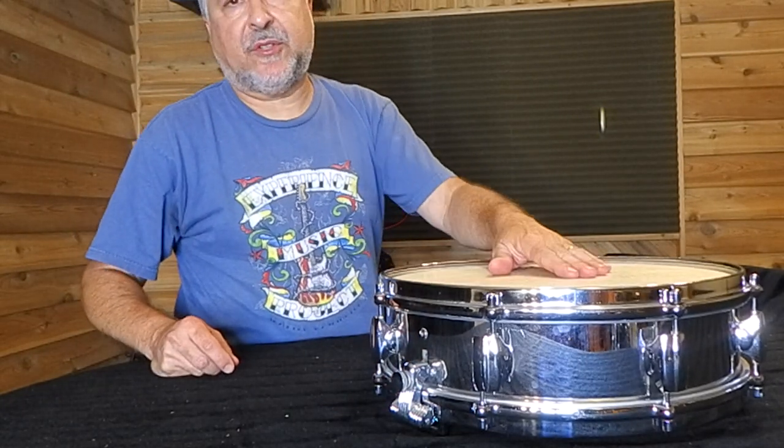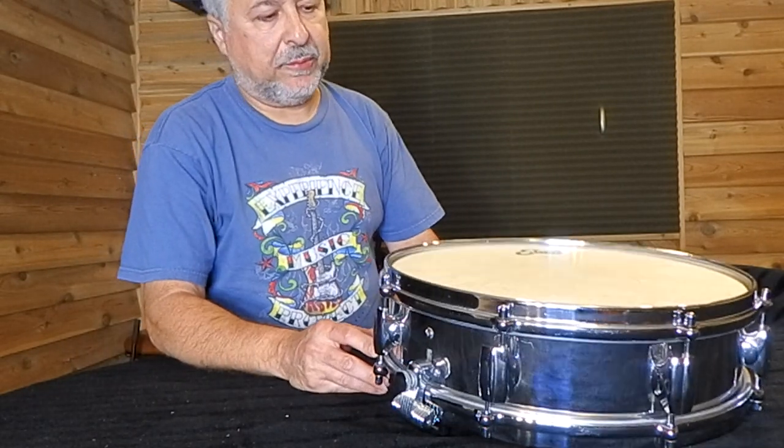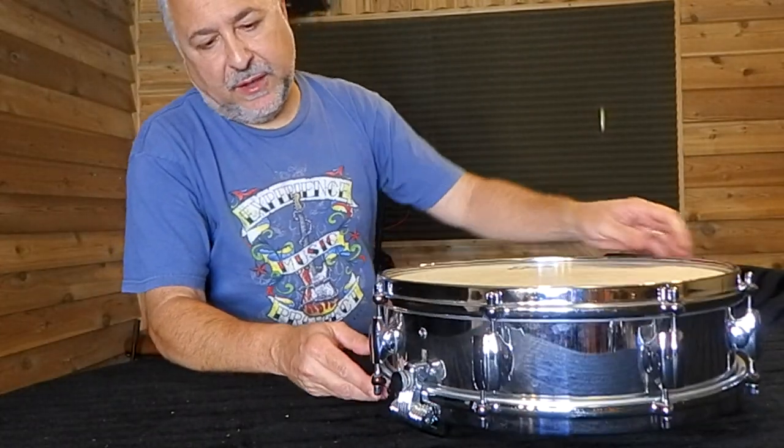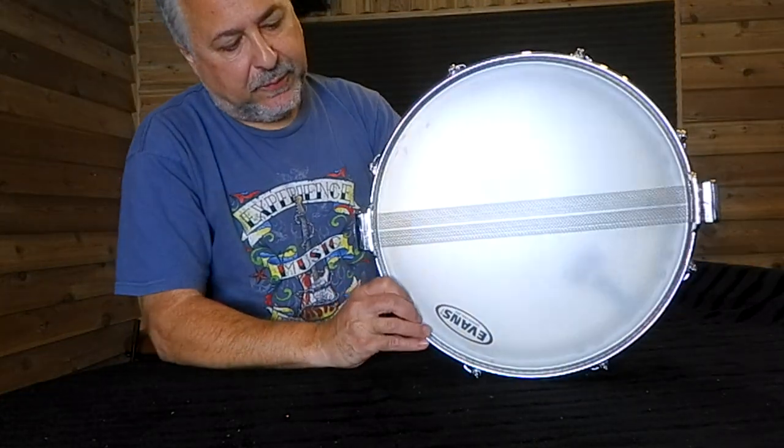These are kind of like the old fiber skins where they'll start to bubble on the top when you play them a lot. This one's pretty new, so it's in good shape. And I think that's pretty much all I wanted to share with you. Just the snare thing is pretty important.